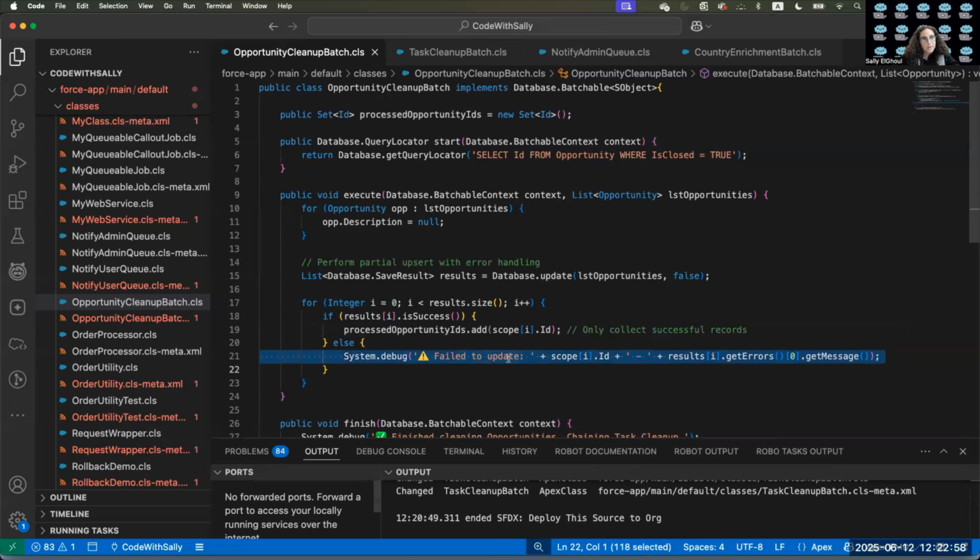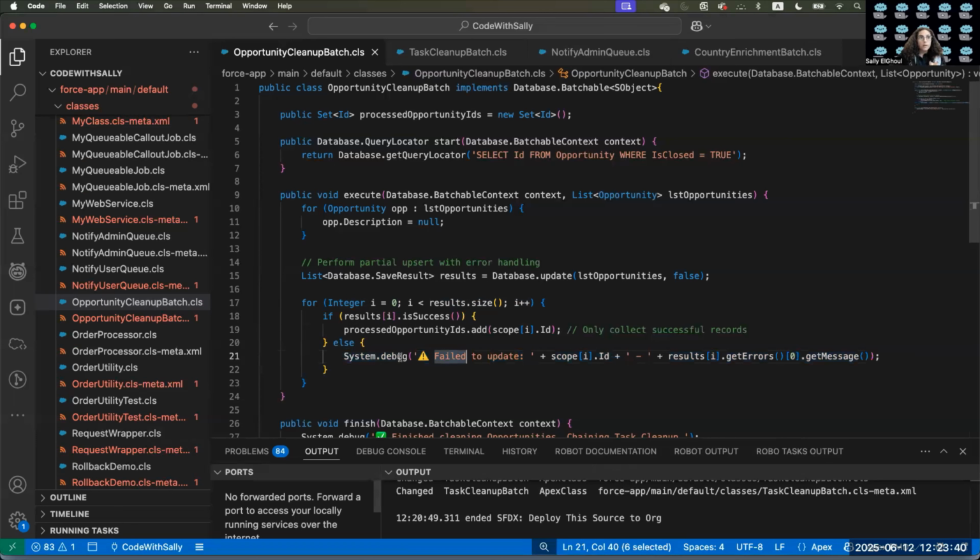And again, as a best practice, you should discuss with your team what's the way of logging errors or keeping track of the errors. System.debug is not the best to do that because you need to have a log file or a log entry active at the time of the issue that happened for the specific user to be able to see it. So usually we have an exception log object, we keep the errors there, or we refer to an AppExchange package called Nebula. We will try to cover it in one of the sessions, but you can log the error there. So one way or the other, but here for simplicity, we are doing system.debug.